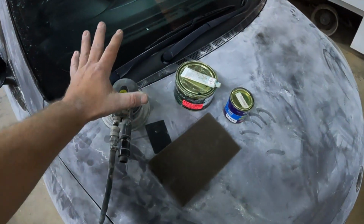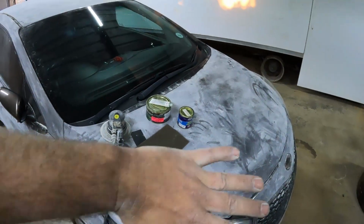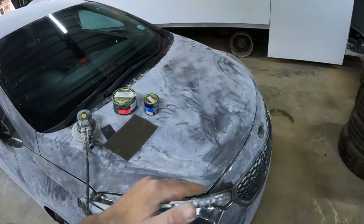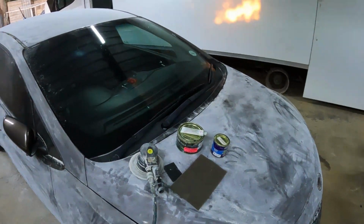When it's dry, I can go over it with the sander again and make sure everything is perfect, and then I can start cleaning up the whole body, blowing it off and wiping it down, making sure that everything is nice and scuffed up, and then I can start masking up the whole car, getting it ready for paint. Let's go.